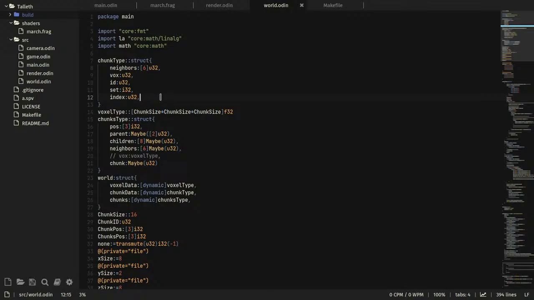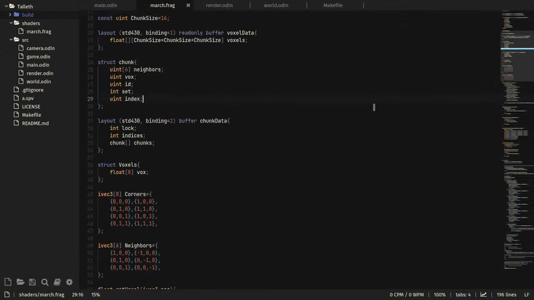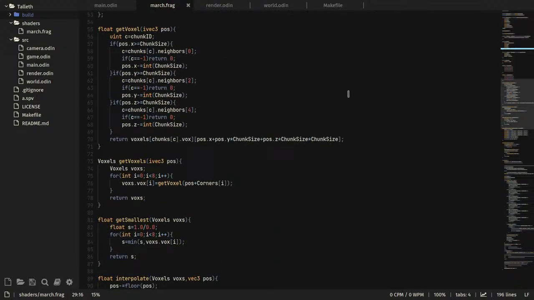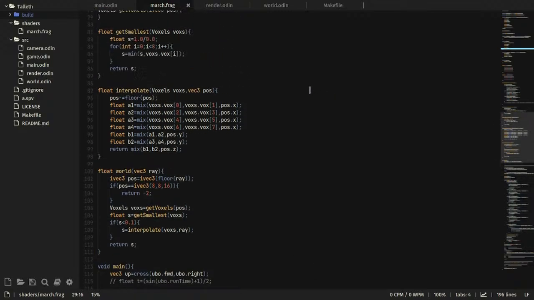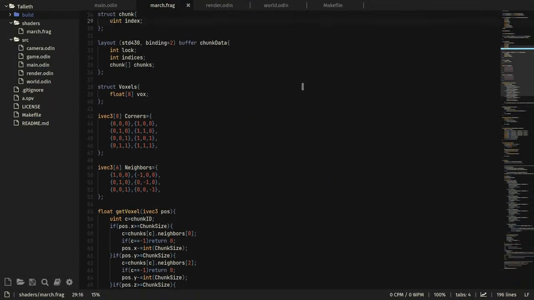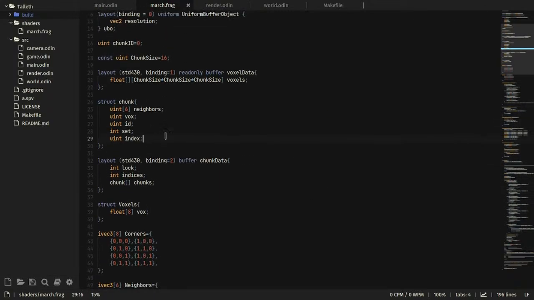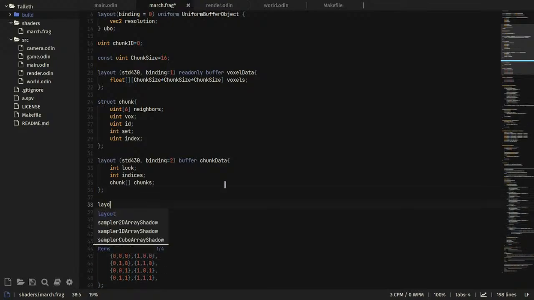How do I unweave? Maybe I shouldn't even do it this way. Up here. So instead of doing it this way, okay, layout.